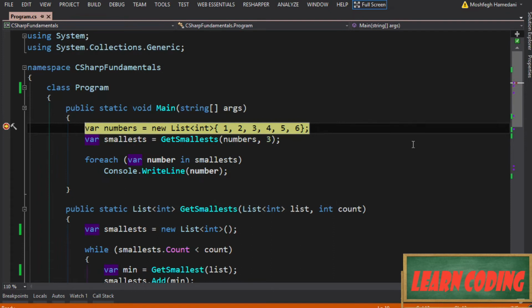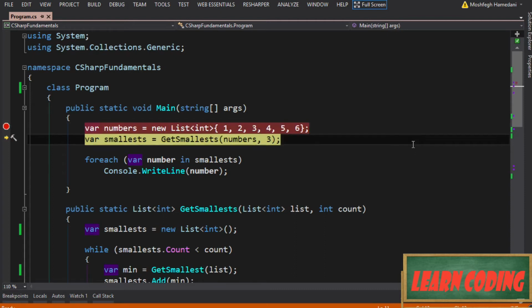So look, the program started and execution stopped at the line where I put a breakpoint. Now at this point, I can look at the values of different variables, or I can continue execution. There are a few different ways to continue execution. One common way is what we call step over. And the shortcut for that is F10. So if I press F10 now, this line is executed. So with F10, we execute 1 line at a time.